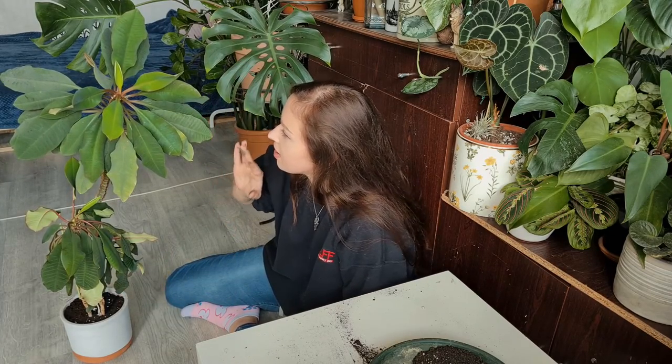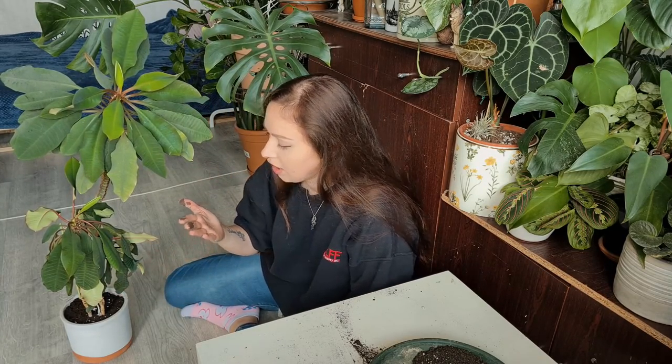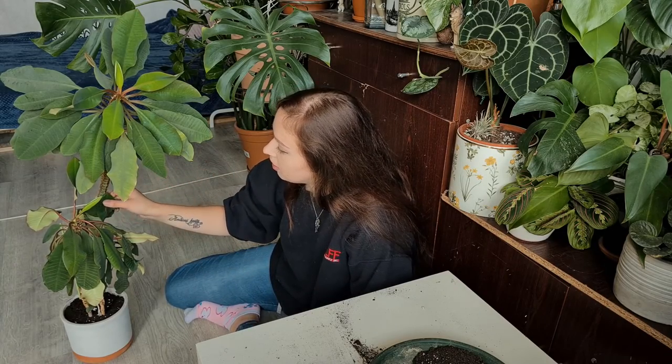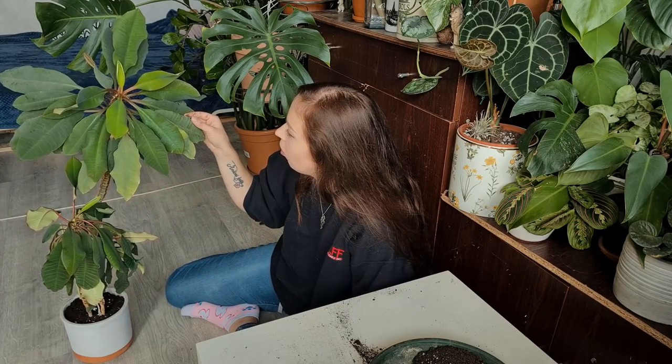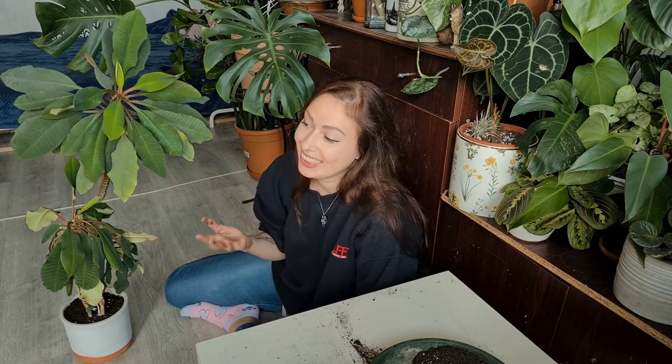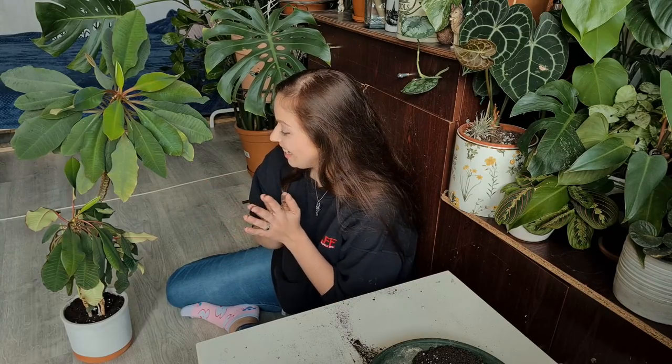I will take it to the shower, I will wash every single leaf in it. I will be careful because, as you can tell, there was a white sap I was talking about, so the soil stuck to it. You can see right now the spots, right? So I will wash them all nice from the dust, from all of the old dirt, and they will have a very nice beginning in this apartment. I'm so excited! So this is it for today's rescue story.